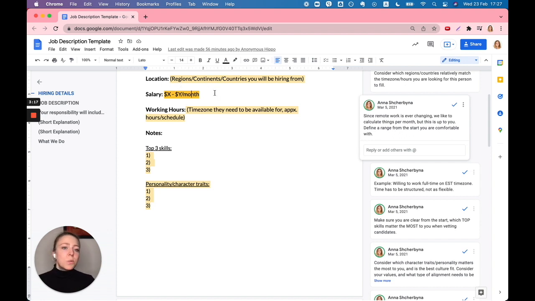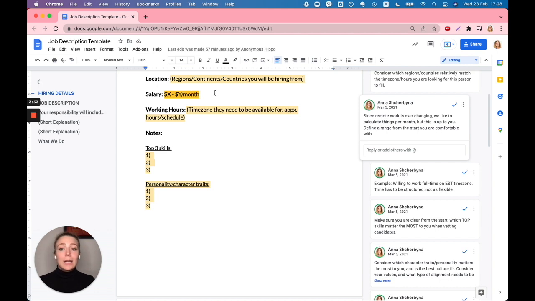All right, salaries. This one is quite interesting. We generally position salaries per month rather than per year. Now, most countries like the US, UK, Canada, and Australia will have it per year. But in the remote work space, things are ever changing. You'll sometimes bring on a manager or a leader with some sort of bonus structure, or bumps and raises consistently. So they might have a trial period, then after 3 months a reconsideration period, then after 6 months, 9 months, and so on. I'm not saying that's how it is for everybody, but a lot of businesses do that.